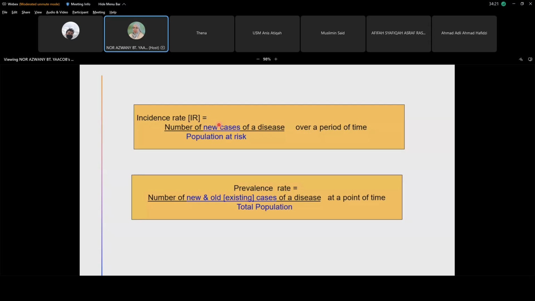In my lecture, I've put up the requirement for incidence rate, what you have to know to calculate it. You need the number of cases, you need the definition of cases, the definition of the disease, and so on. So you have the incidence rate, prevalence rate, definition, requirements, and uses. These three things are in one lecture on measures of disease occurrence. So you have to digest this because you may get it in a multiple true false question. Okay, thank you, Doctor.